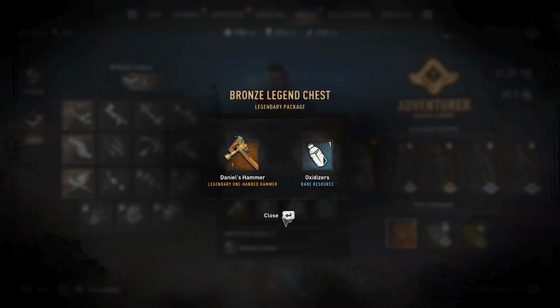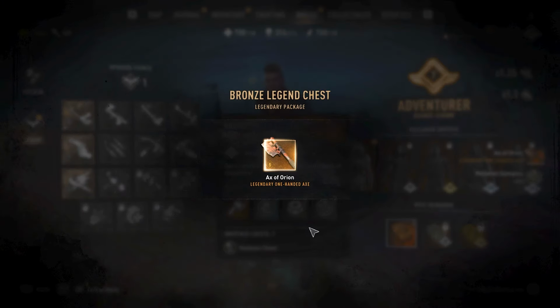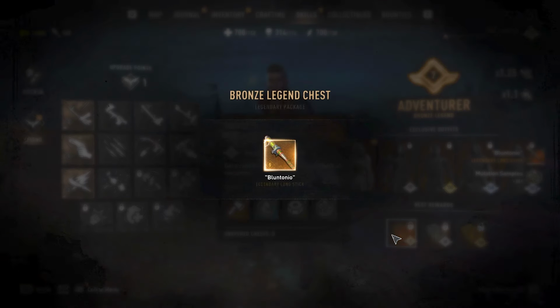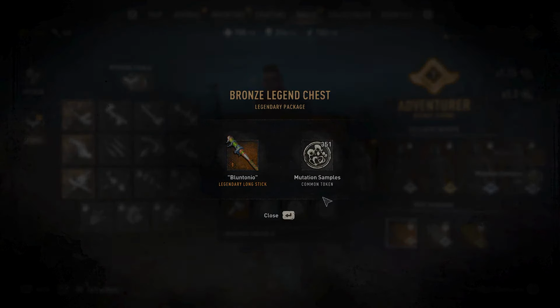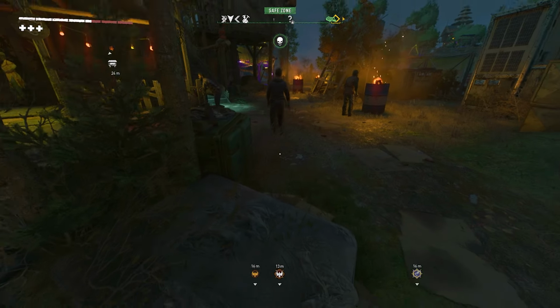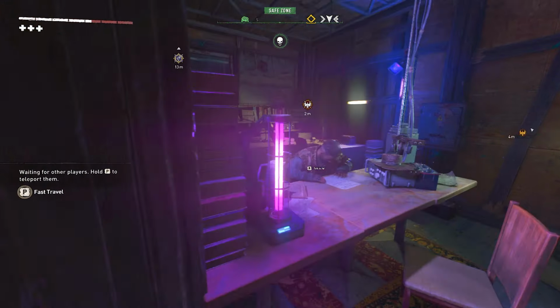Now, wait a minute. And then I got Rose's axe, a two-handed axe. See, I got Axe of Orion. Oh, I see this one now. Ah, yeah. And I already opened one of them earlier. Okay, so last one is Bluntonio. I get one, you get one. Bluntonio, dude. Imagine just throwing a cluster grenade right now on this guy. Damn, bro. Or on Jay.